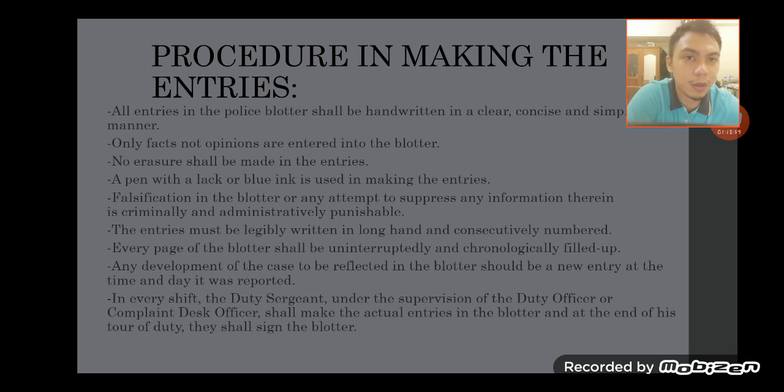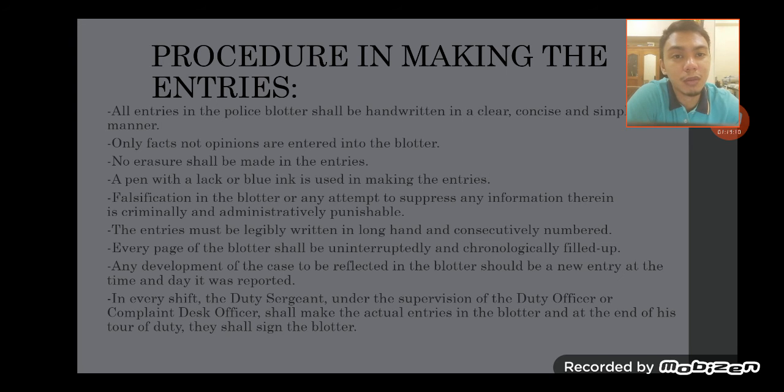The entries must be legibly written in a long hand and consecutively numbered. No, so long hand tapos naka consecutively numbered para di mawala ang page ang magkasunod-sunod. The entries must be, or every page of the blotter shall be uninterruptedly and chronologically filled up. No? Sunod-sunod.